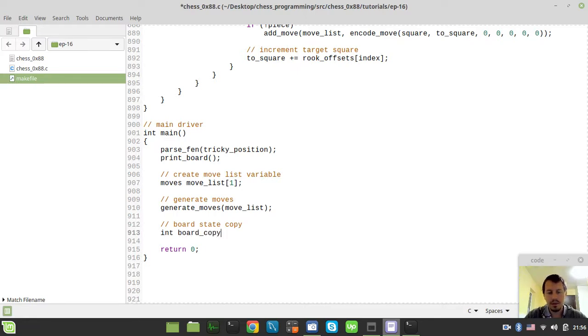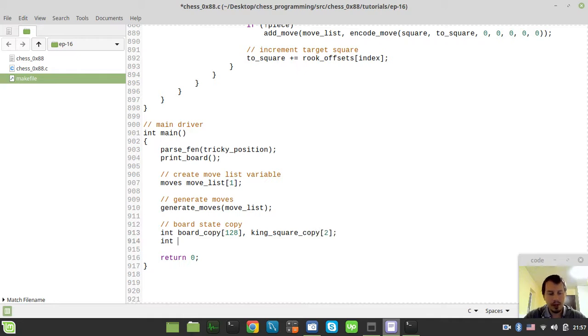It takes exactly 128 elements, just like our hexadecimal board. And also we need this king square with up to 2 elements, for the white king and for the black king.